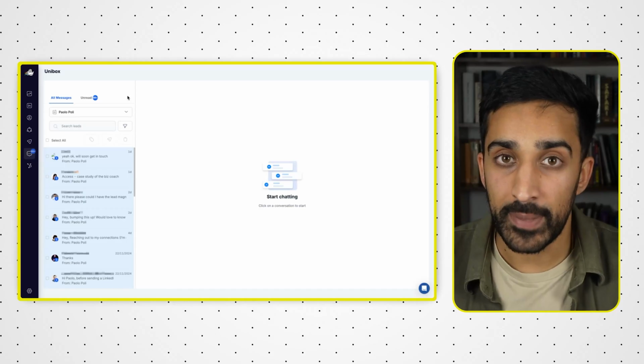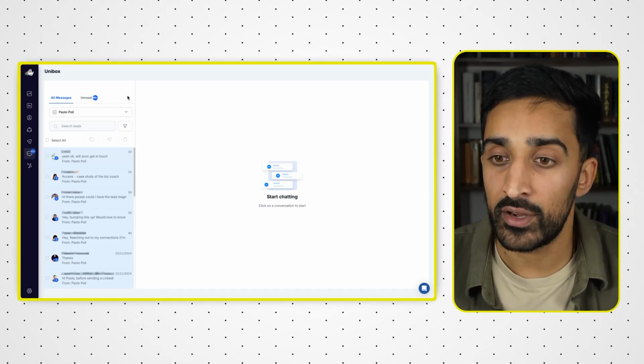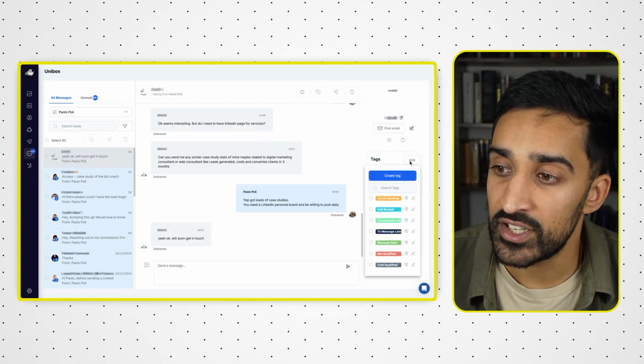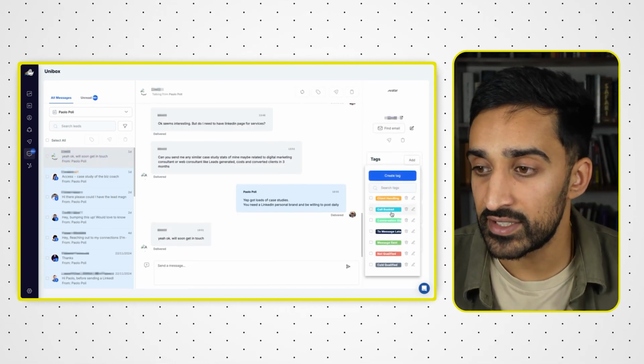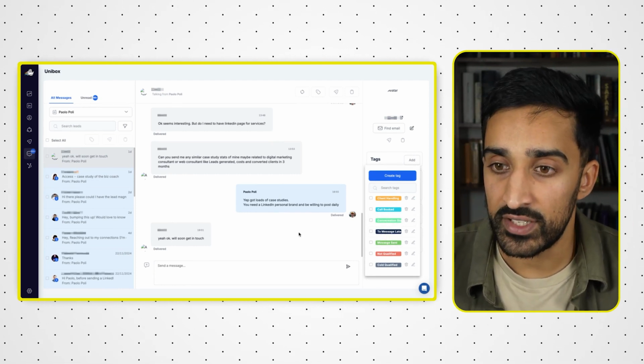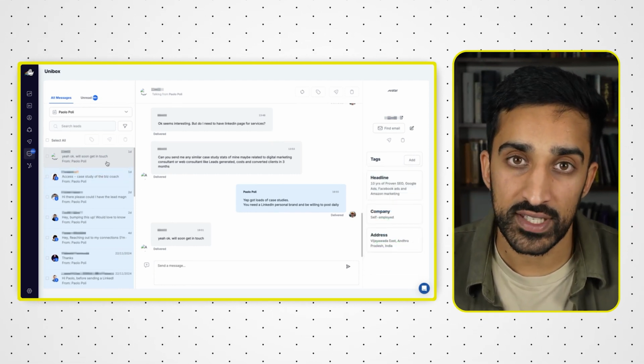So I can look at Paolo's inbox over here, and I have to blur out all the names and stuff, but I can open conversations, and I can tag conversations with whether the client's handling it, there's been a call booked, there's a conversation started, it should be messaged, etc. It's really easy to manage conversations inside HeyReach. And by managing conversations inside this HeyReach inbox, you're able to tag the conversations, which means you're not missing any leads, and you're continuing to follow up with leads, even if they're not qualified to buy right now, or if they're just taking a couple days to book a call with you.